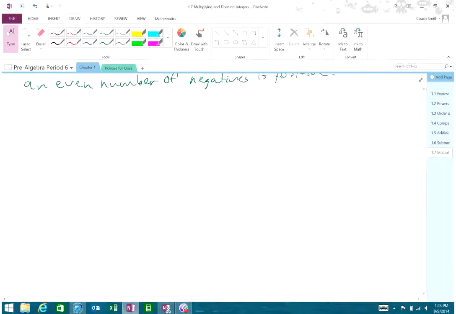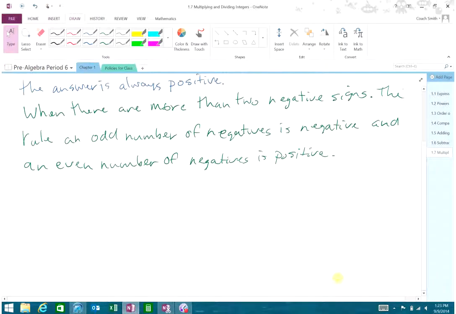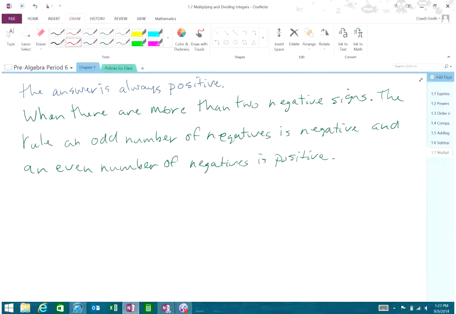All right. So, if I have this, 65 divided by negative 5. Okay, so there's one negative sign, answer is going to be negative. It's going to be negative 13. All the rest of it stays the same. That's just 5 into 65. It does not change what we do, does not change the operation, does not change anything.